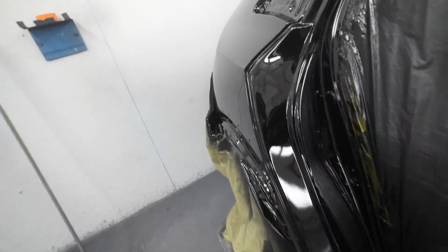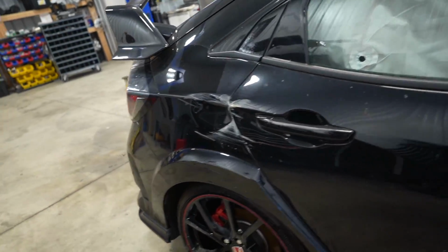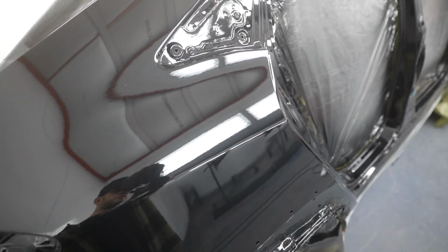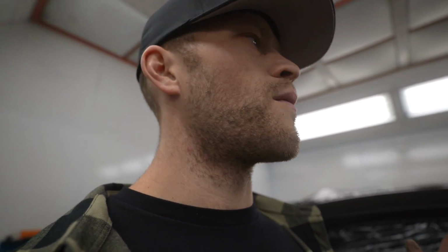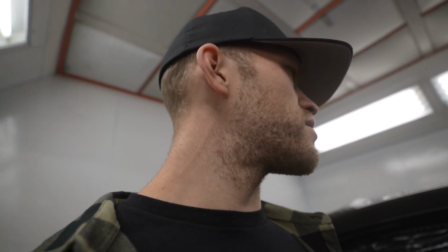And then I'll throw a little clip on the screen of the quarter panel before, and here's an after. Not to mention, this is by far my best paint job to date. I sprayed well, just like how the paint laid out and everything. Also, shout out to Vel for helping me spray this out.